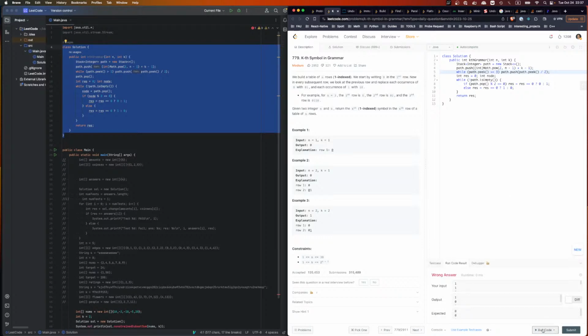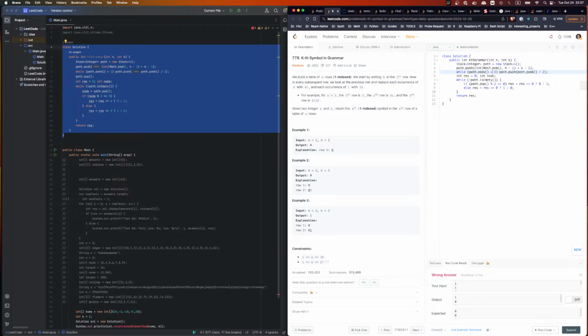Oh, that's not right. Oh, it still pushed the 1 in. So we always push the 1 in. I want it to be. So it should be larger than 3, right?